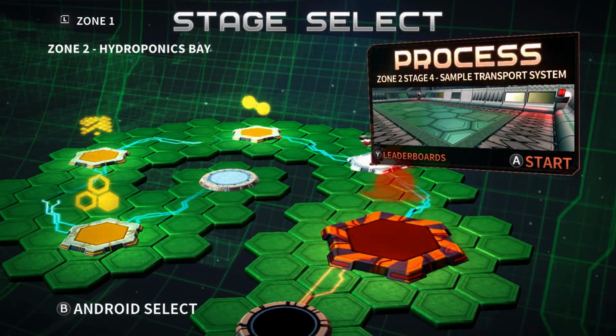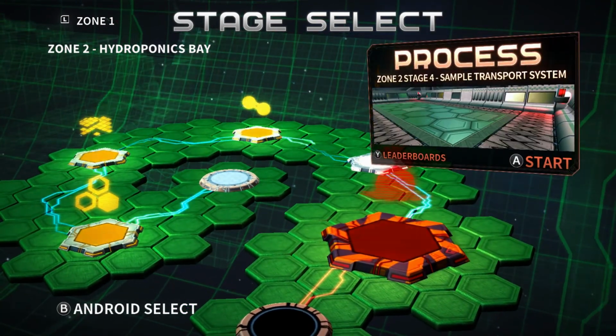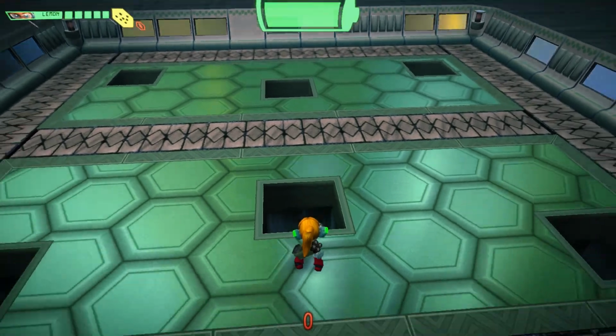Okay. This is the one I have to do, right? Because I can't do this one. It's all red, so I need to finish this one first. All right, let's go to this one before we get to the Zone 2 Section Lord.